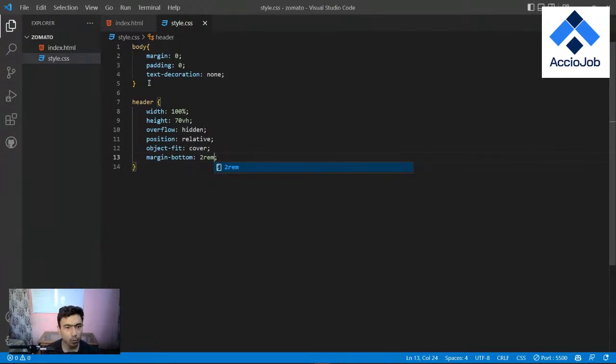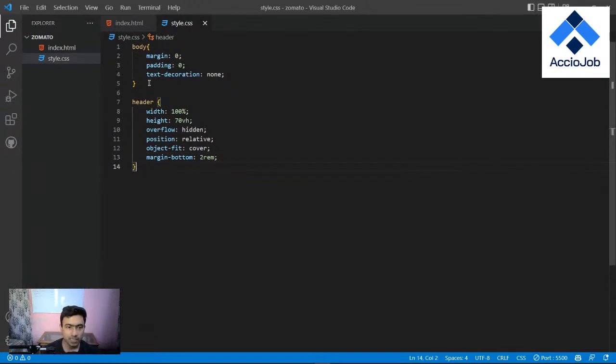I was playing around with these properties yesterday night, trying to make it exactly the same. These are some of the properties that I found make the application very similar. So you can also play around with these properties. Try different values so that you can have a whole lot of understanding of these properties and values, because we are constrained in time. That is why I'm not able to explain all the properties and values, but you can definitely go and try. And if you get stuck anywhere, do reach out to me at any point of time. I would love to help you.